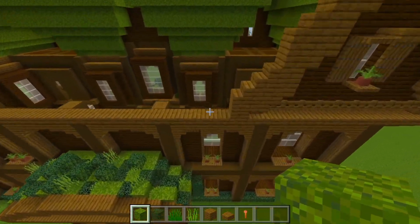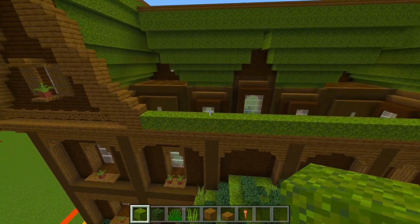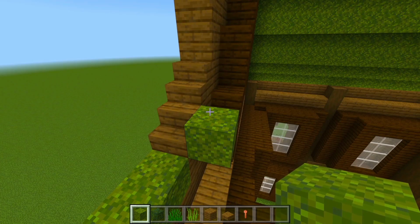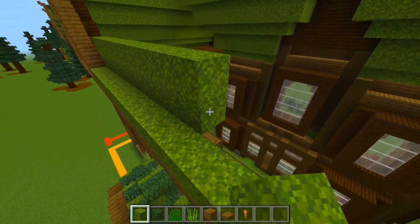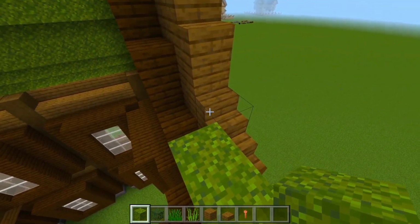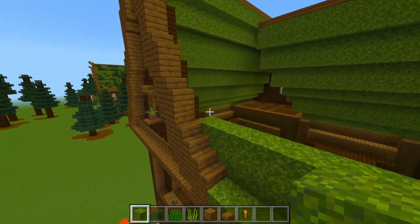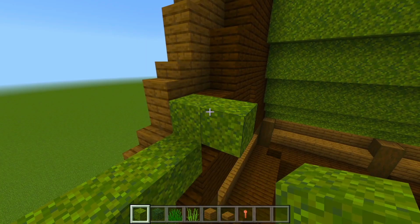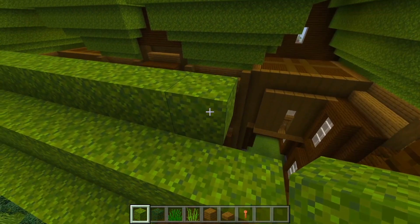We'll start down here at the bottom, right on top of the overhang, and just have this single layer going straight across. Next layer up, it's going to be 2 layers in height, so lined up where this stair is, and then the extra block right on top of that. Go ahead and bring this over. We'll be sure to fill in the extra space right behind this stair as well. Now on the next layer, it's just going to be 1. So lined up where this spruce plank is, you can bring this out by 2 like that, and then just bring this straight across into the other side here.